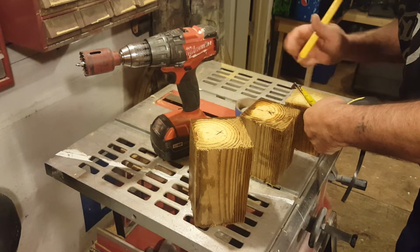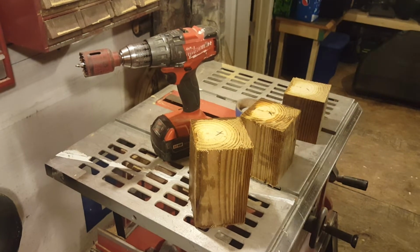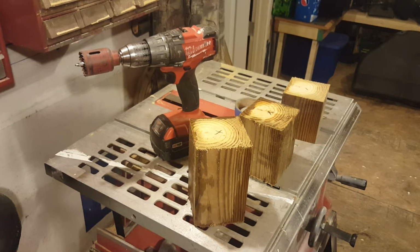Right there in the middle of that X is where we want to drill our hole. Once again, this doesn't have to be precise, but pretty close.